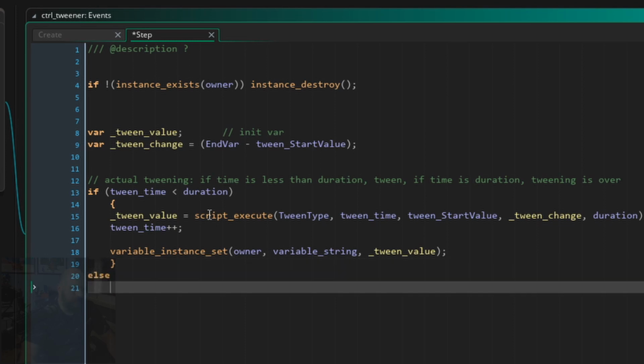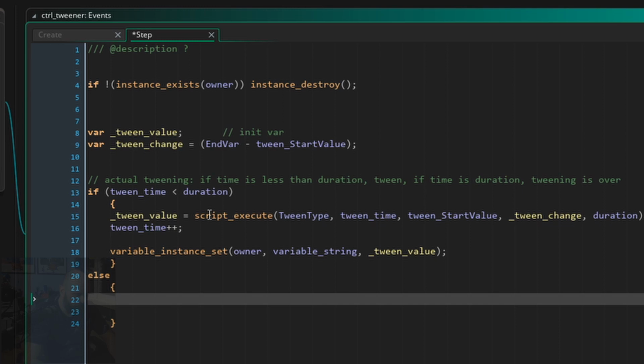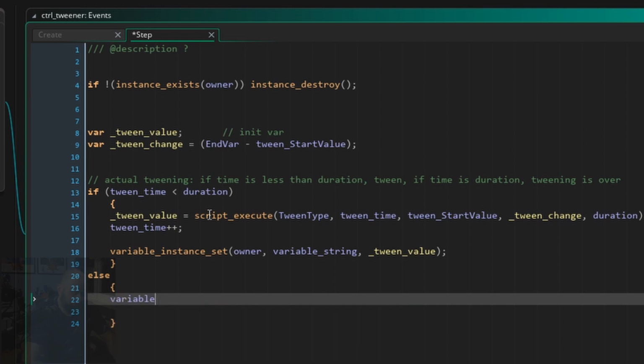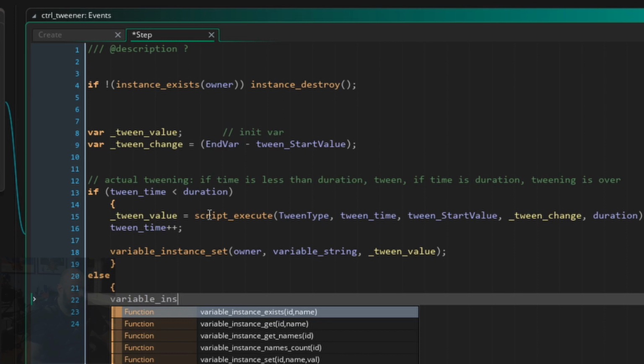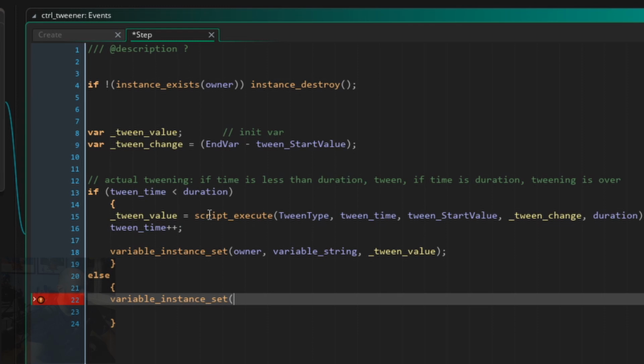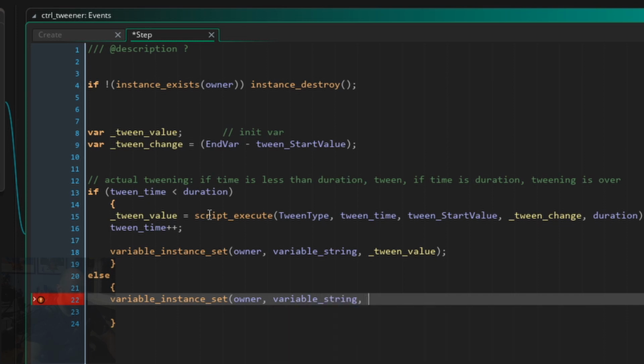Else, because if the tween time is reached, we set the final value. We set it to the end var.